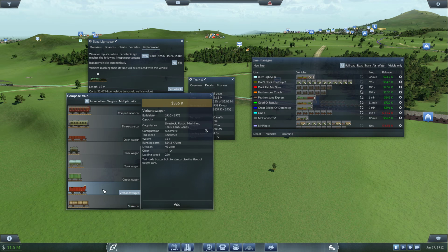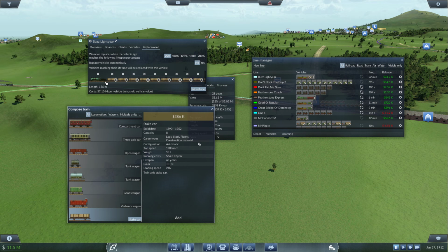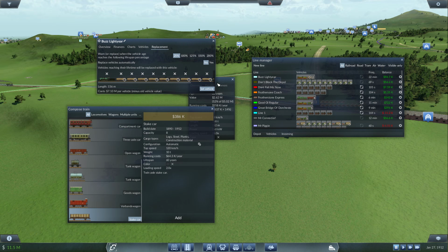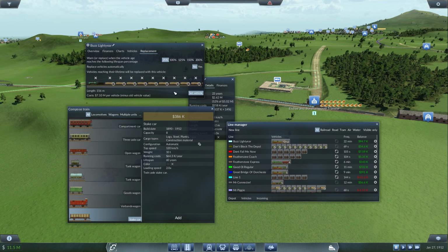State car, I think, is still the best. 6 million for this. 156 meters. I mean, that might be, what, 8 times 1, 2, 3, 4, 5, 6, 7, 8, 9. More than 9. That's how many it is. 9 times 8 is... Okay, it's going to be a significant number of this. Let's just leave it like that, okay?